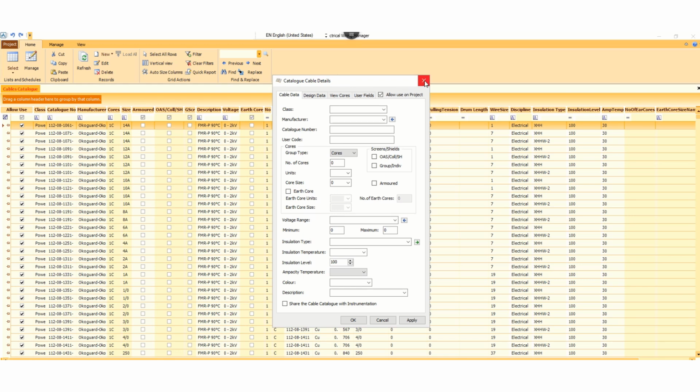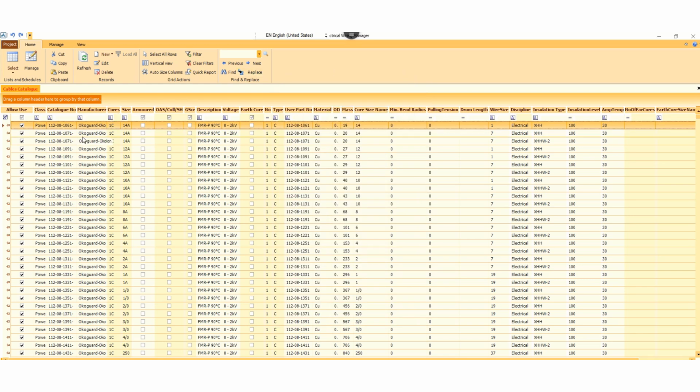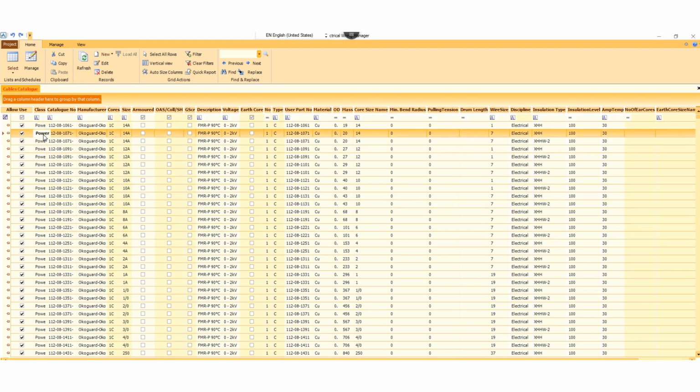And there is another, easier way to create cable catalogs. Suppose we are going to create a catalog for power cables. Let's take one example as a sample. Suppose this one. Right-click, and under New you will see Copy Selected.